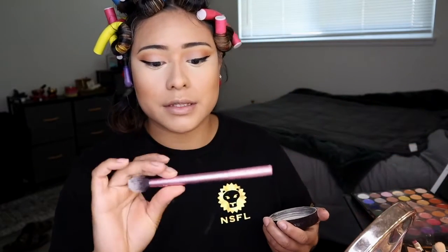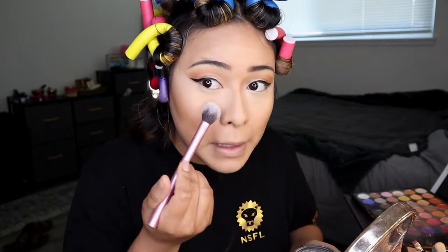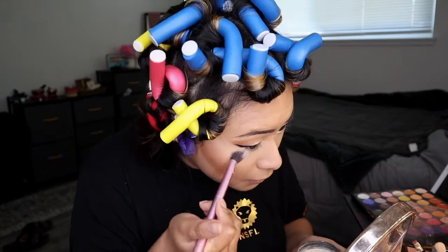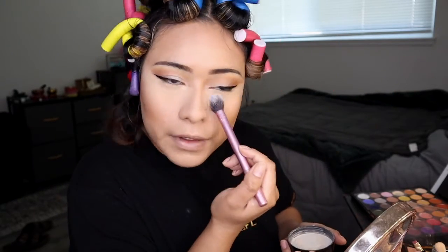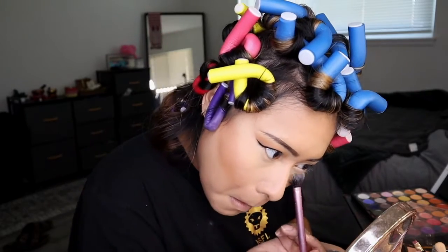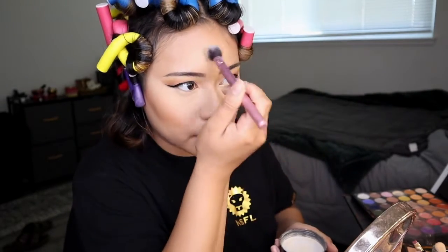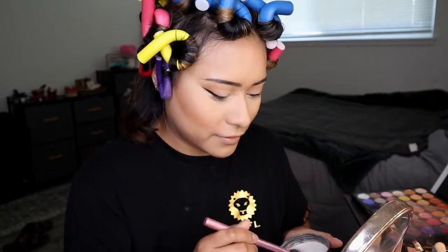I'll use this awesome setting brush by Real Techniques. And so I don't really bake under my eyes anymore. So what I do is I grab it and I push it into my skin. Really press it into the areas that I put my concealer. And this will prevent it from creasing. Right here, of course, it's my forehead. I'm always looking surprised. I have like a wrinkle right there. Alright.